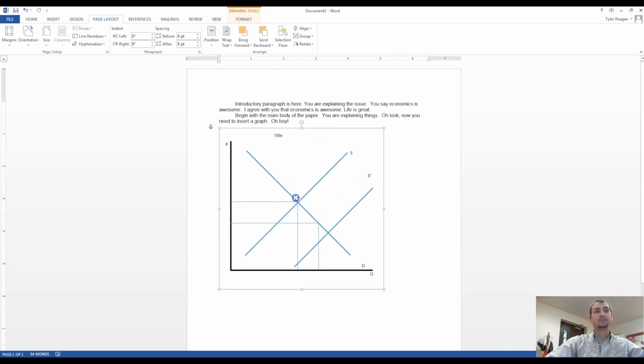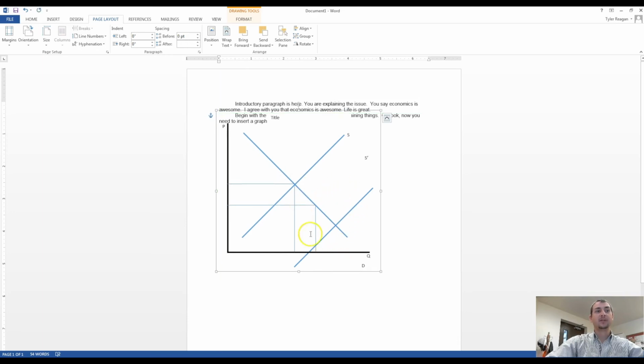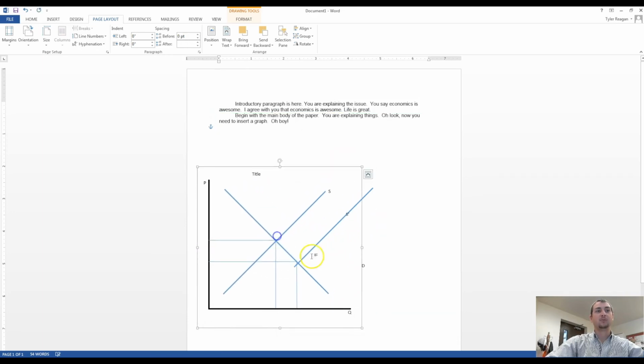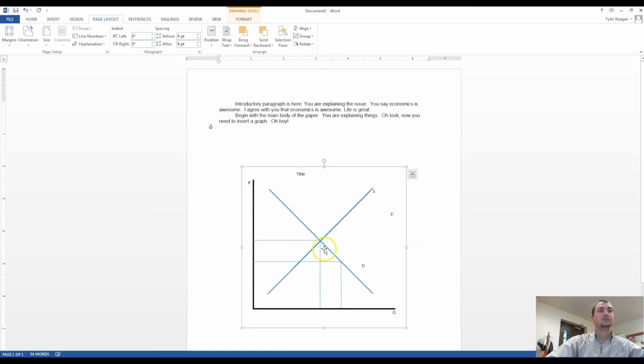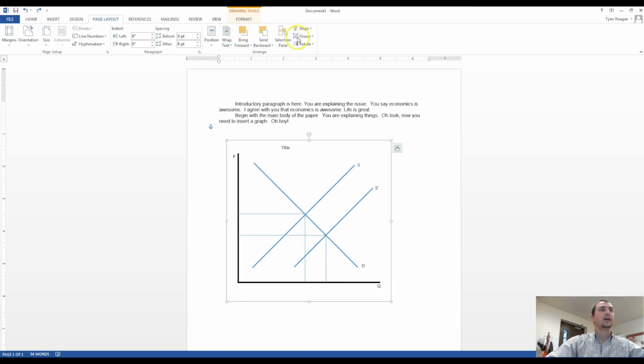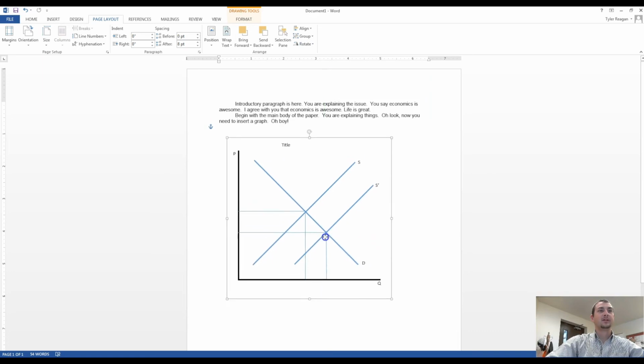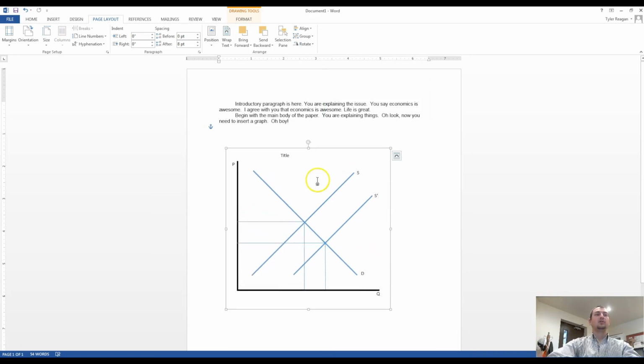But let's say you forgot a line, like we did, like I purposely did. Well, now that line is no longer being moved, and we actually forgot a text box too. So now that everything else is highlighted, we have to click on those two individual lines. We'll have to go back up here to group and say ungroup and then regroup. Now everything's together, and actually we did not group everything. So we have to click on those two, and now we'll have to go in there and regroup it. Now everything is together. So that's how you'll do it using Microsoft Word.